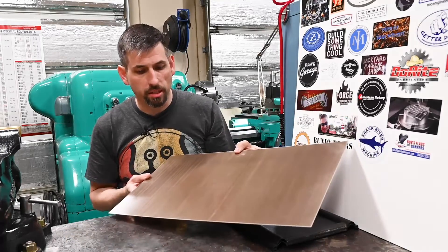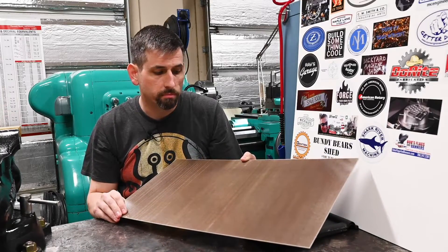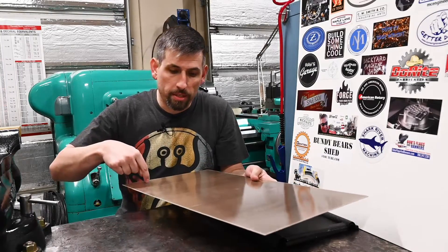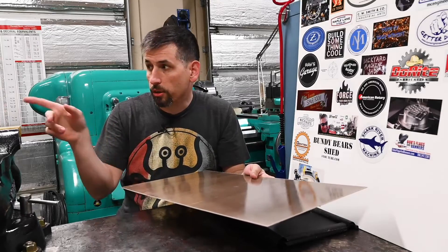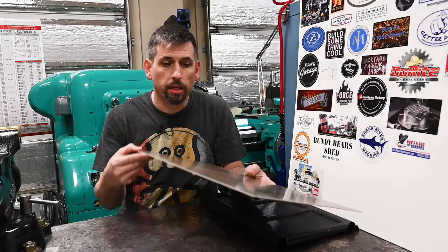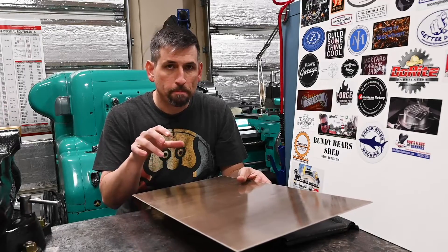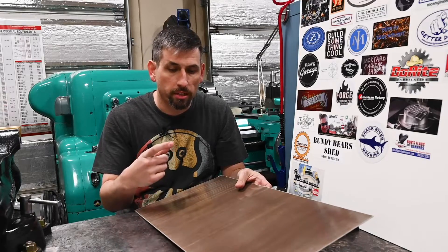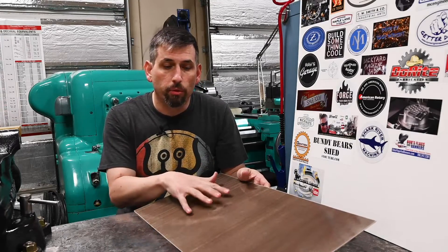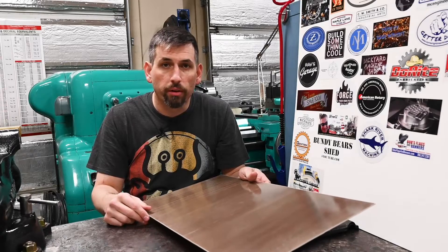Because of the size — this piece is 24 by 12 — it's not going to be easy to just chuck it in the vice. So we've got to think a little bit outside the box on our setup. What we'll do is basically cut to width, then figure out what the pattern is on the side of the vice so this will match that, and cut that on the end. To keep it in place, I think we'll take some pieces of aluminum rectangle bar and glue them on the bottom side to fit down into the T-slots.